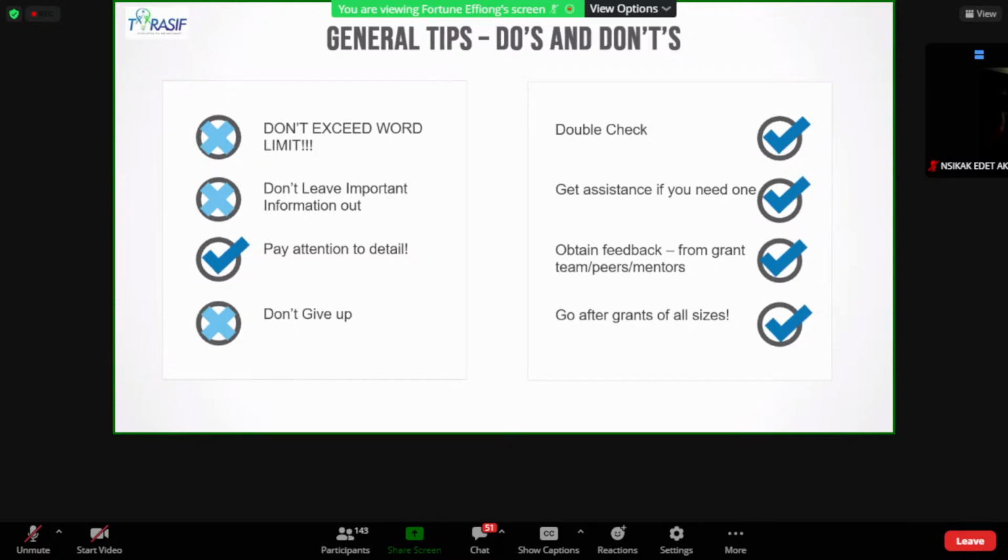Most times, grants have scores for each section. There is a score for your profile, there is a score for your grant proposal, how well you articulate your ideas, there's a score for your statement of need, and at the end of it, they'll sum up all the scores, and maybe all those that score 50 over 70 get the grant, something like that. Sometimes there's a rubric like that. I've experienced that in some of the grants I've applied for. So if they score you down on something that you should not have been scored poorly for, then you know that it's going to affect your overall grade.